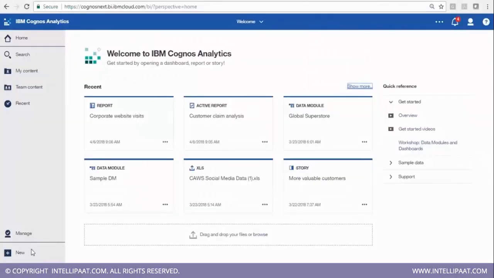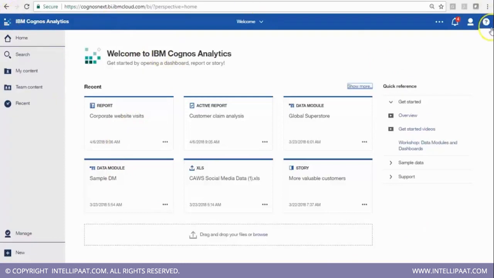Okay, so in this video, I'm going to go through interface details. I'm just going to take a view of new interface details. Whatever you are watching on your screen is the IBM Cognos Analytics page. I have connected to the trial version over here, and you can download the trial version by going on the IBM website. You can also create your IBM credentials and then you can simply use it as it is on cloud, and you don't really need to install it. You just need an IBM credential in order to use Cognos Analytics.